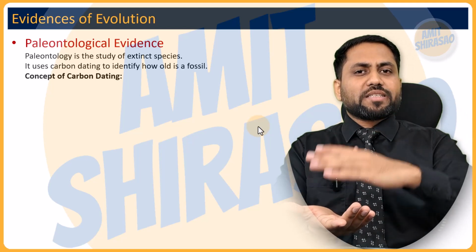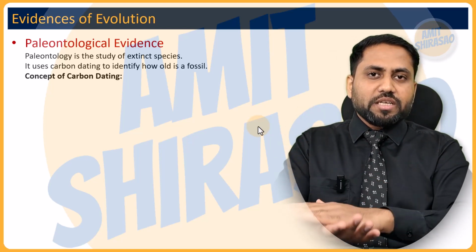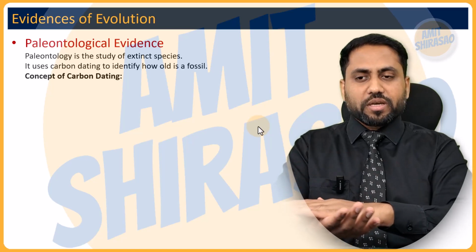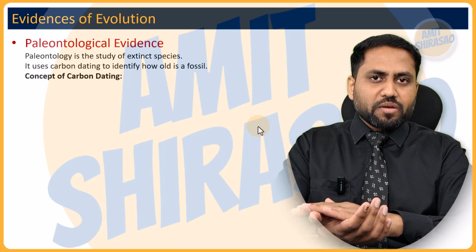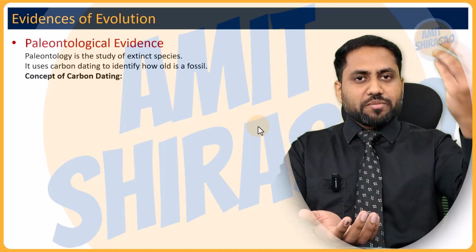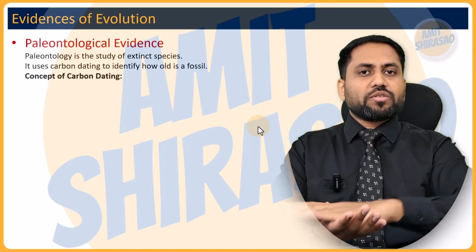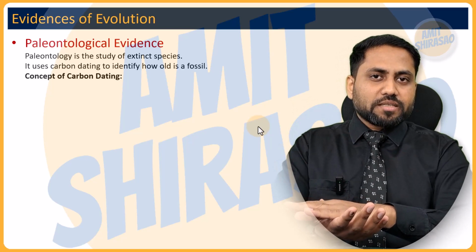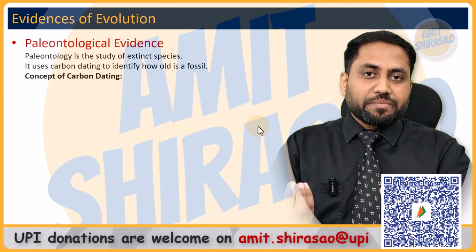Then what will happen? Let us say there is a landslide, it is covered by mitti, earth, soil. Okay, suppose there is an earthquake, it fell into the soil or earth. Suppose there is a volcano, so those igneous rocks were deposited on top of this skeleton. So that skeleton is now preserved. Now no one is able to disturb it. It is preserved.